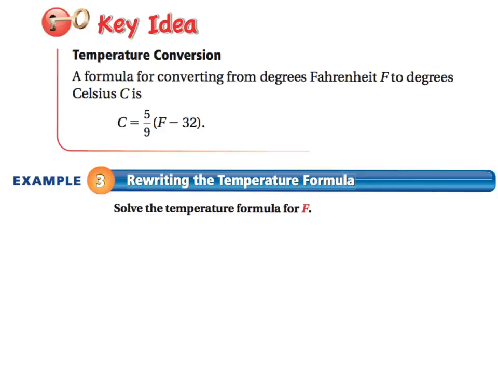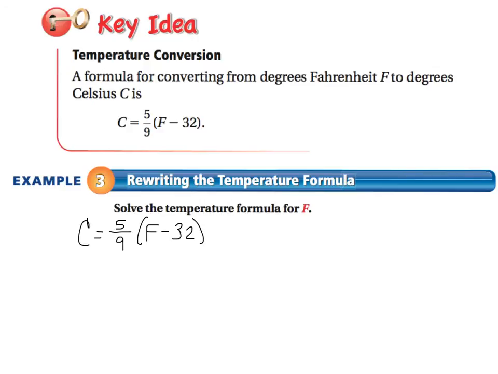Example number 3. Let's take that formula, C equals 5/9 times F minus 32, and we're going to solve this equation for F. Now I love this because this is where your smarts and your working hard and understanding an equation can make this much easier. Now, here's the hard way. You could distribute the 5/9 and then move the minus fraction, add it to the other side, and then go from there. But you can get rid of the 5/9 first.